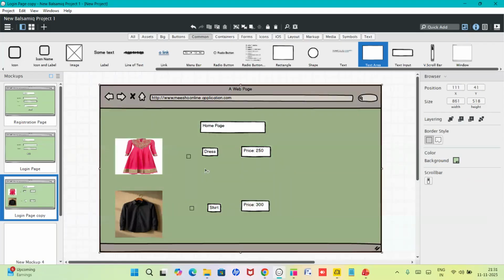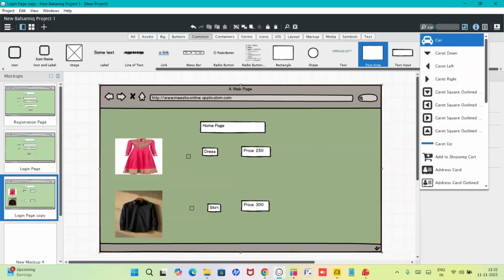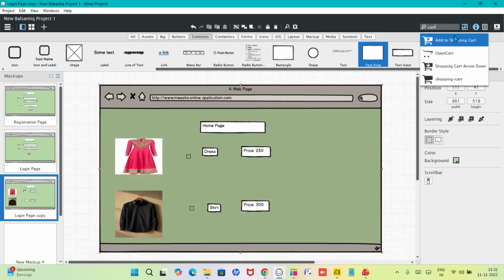After that, we are able to see the products we have, and we can select a product by clicking on this option. We can select it and see the price. And also, to add to cart, we can use the cart symbol, add to cart.